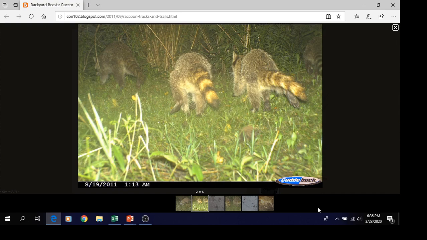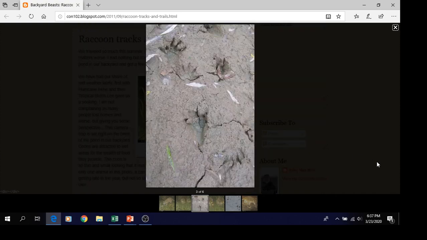And a cool thing about raccoons is they move the 2 feet on the same side of the body often at the same time. So if you look at this raccoon right here, you can see his right front and his right hind are both up in the air like this because he's moving them both backwards while he's moving these other ones forward here. And that proved out in their tracks in the mud as well.